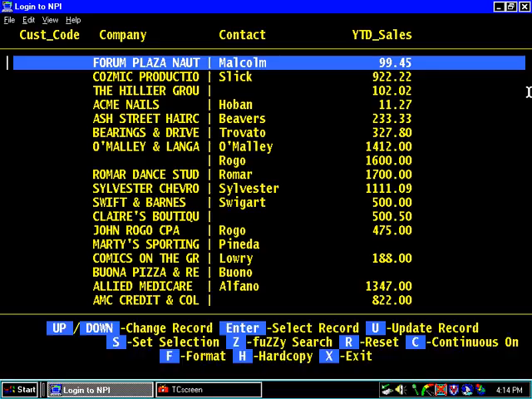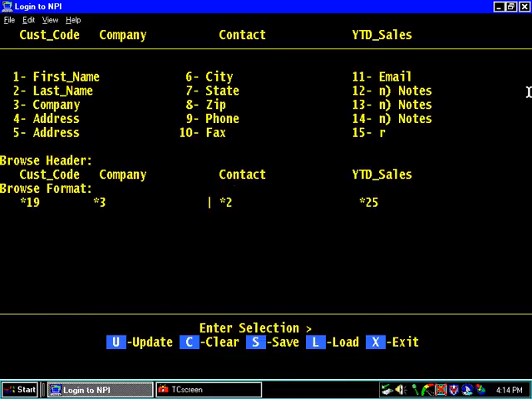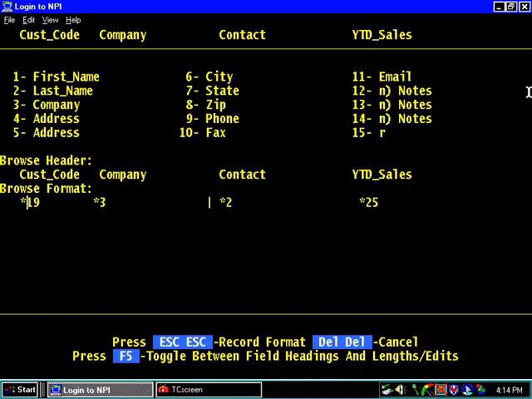And you see that it's showing us the name, the company, a little pipe until last name. I'm going to fix this up just a little bit. There's not enough room between the company and the contact, so let's push that way over there. And maybe we'll push this ahead too. So now we have a pretty good sized company, the contact name.